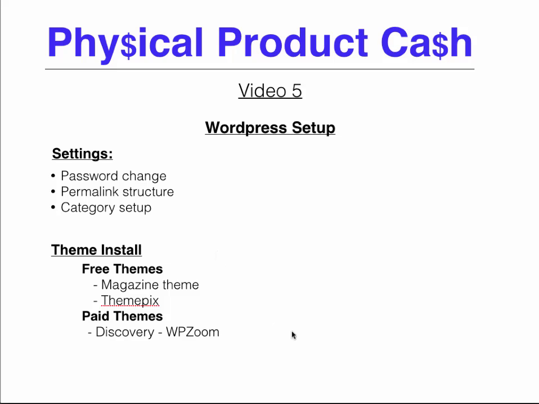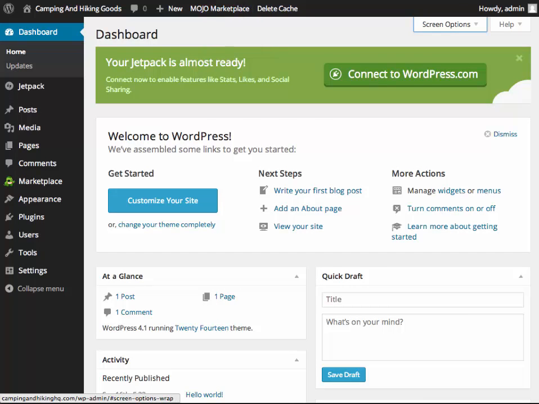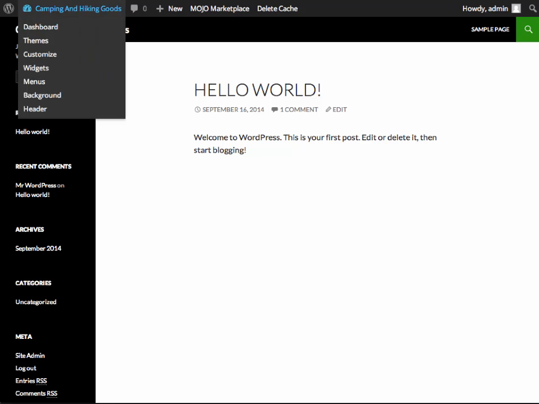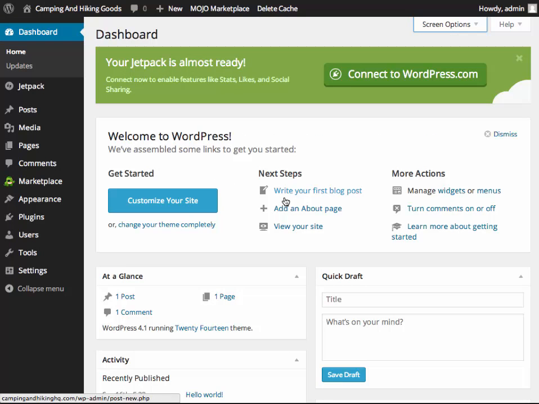Let's go and do the setup now. If you see our WordPress website which we installed last time, it is the camping and hiking equipment site. This is the bare bone website, so this is how it looks. You have to click the site admin and then enter your username and password provided in the email, and you will come to the dashboard, which shows like this. This is the dashboard, which is behind the scenes of the WordPress site.